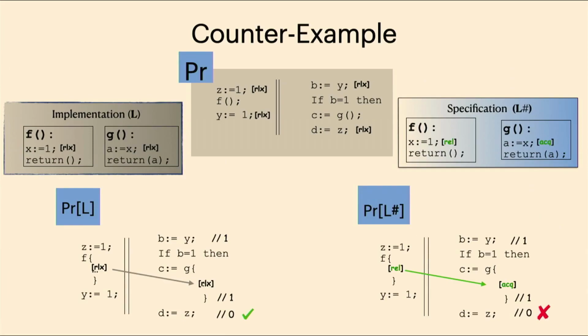Now see this program. When it uses the implementation, you can easily get this behavior here, because the implementation uses relaxed mode for this message passing, and you can easily observe it. But the specification uses release acquire mode, and due to this release acquire pair, you have a synchronization, and this thread knows about this write, so it cannot read from a previous write. So this is what happens when you work with the specification, and you cannot explain this program behavior.